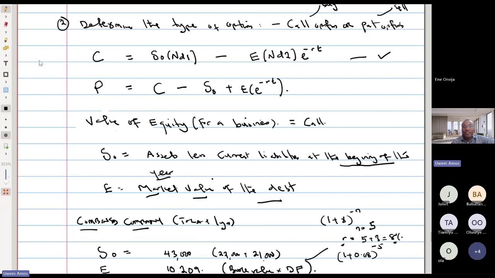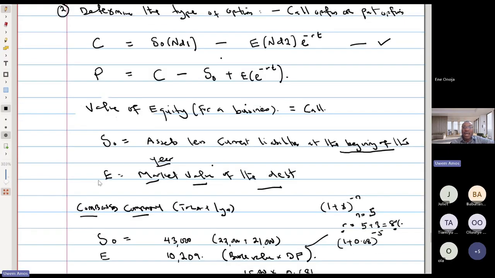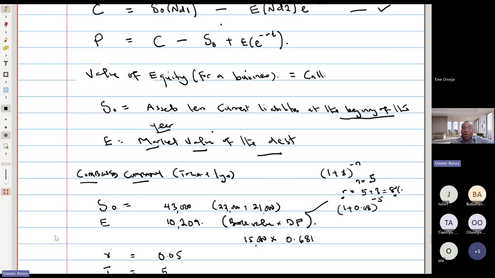Okay, guys, any question on these 5 elements? Because when it comes to the Black-Scholes option pricing model, identifying the 5 elements is actually the most important part of every solution. All right, so I will just do a quick recap on that before we proceed. The SO is our total assets less our current liabilities at the beginning of the year. So we look at total assets less current liabilities for company A and company B, because we're looking at the combined entity. So it's 22 for Tola and 21 for Iya. So that gives us 43,000.